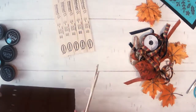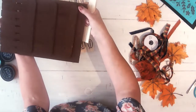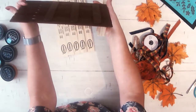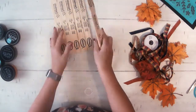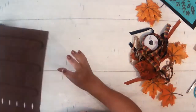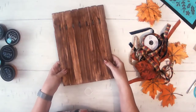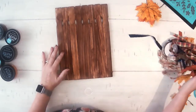and then I took popsicle sticks, big popsicle sticks. Can you see those there? I don't know if you can see. And I glued them across the backside to make myself this cute little fence board. How adorable is this? I'm super excited about it.